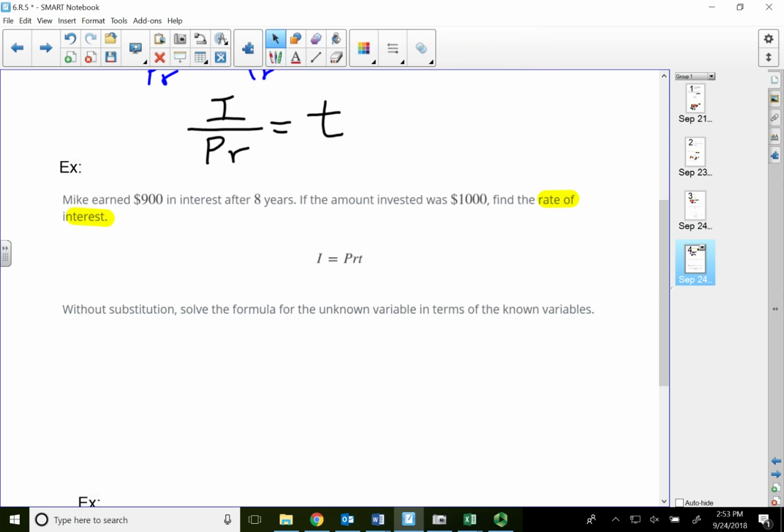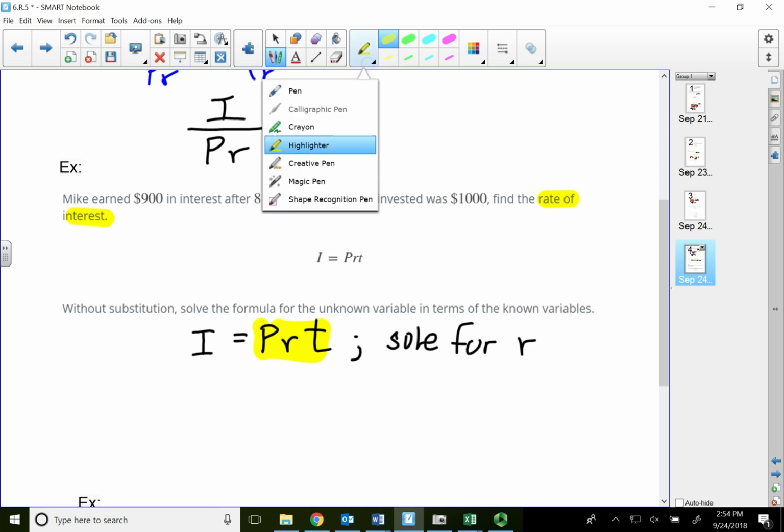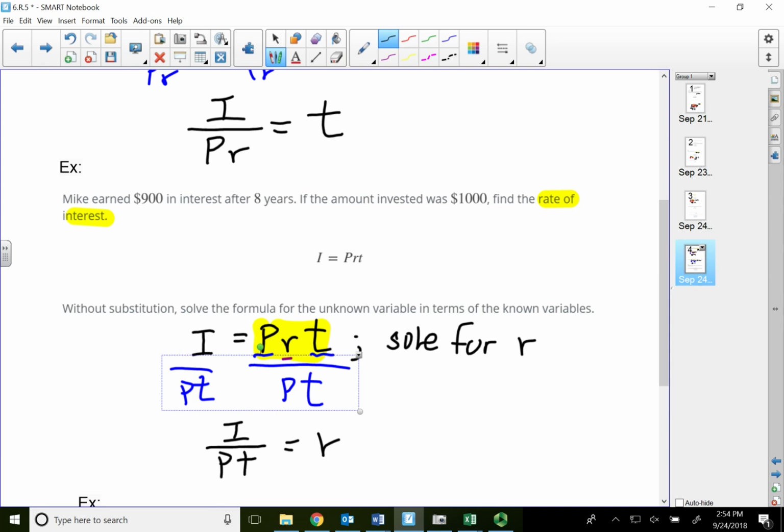All we're doing here is solving for a specific variable. So I equals principal times rate times time. This time I'm going to solve for R. Again, the term on the right has to be my variable term because that term contains my variable R. If R is the variable, that means P and T have to be my coefficient. Since there's no like term to combine and no distribution to be done, all I'm going to do is divide both sides by P times T, my coefficient. So my interest rate R can be determined by interest divided by principal times the time.